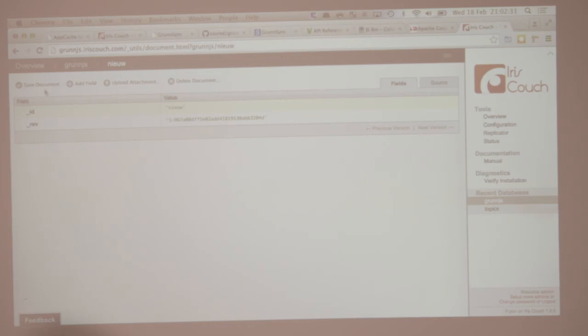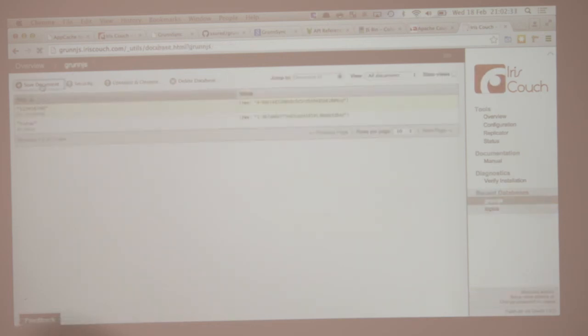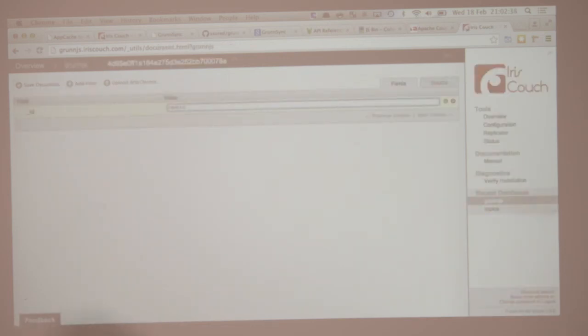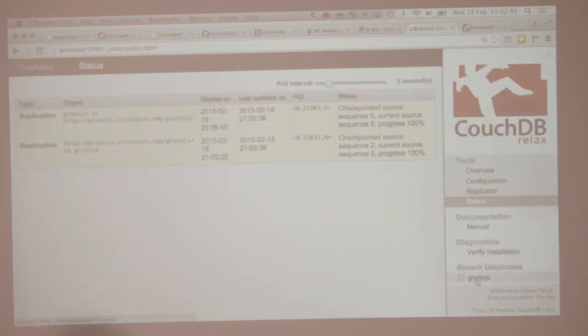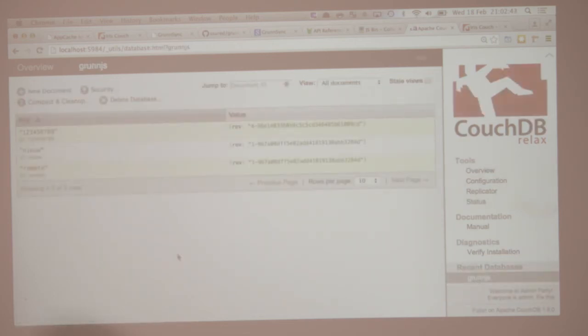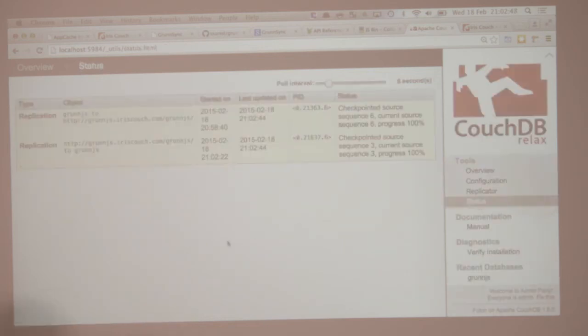Dus als ik hier een document nu maak met remote, die sla je op, dan krijg ik hier hem ook. Dus die 2, en dit blijft gewoon doorgaan zolang ik mijn computer niet opstart of de replicatie stopt. Die 2 die staan in sync.